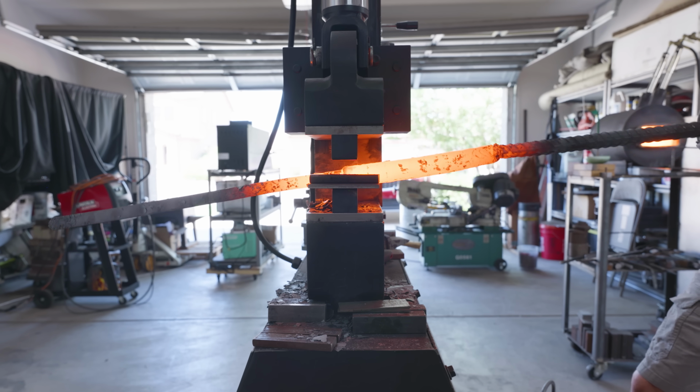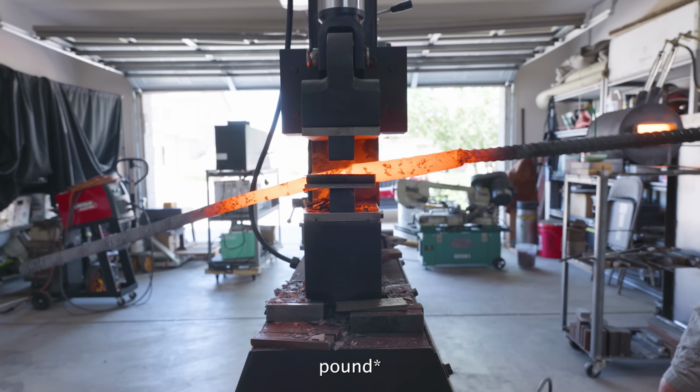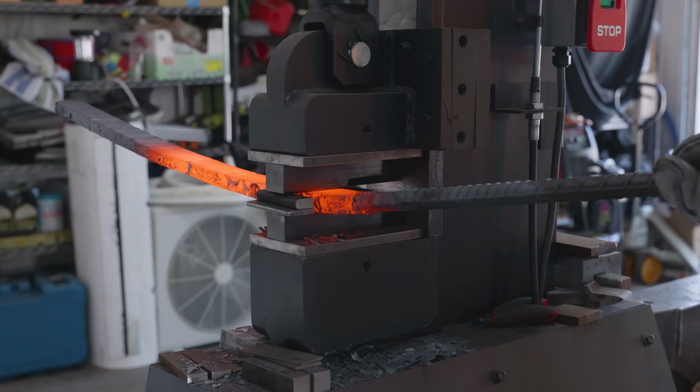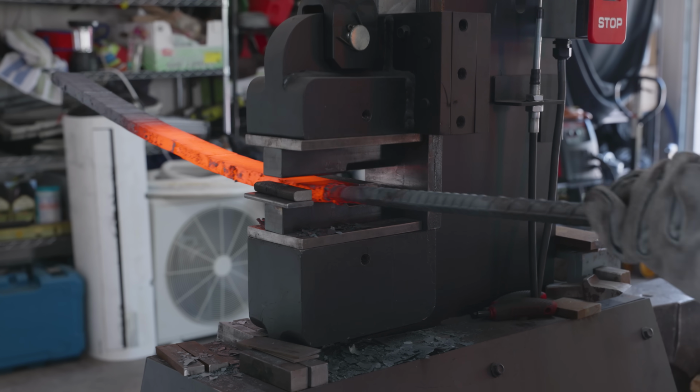Before I started any forge welding, my billet was already pretty unwieldy. I had basically a 12-inch billet with two pieces of rebar attached to the end. It was basically a large sledgehammer that I was flinging around. Once you factor in the fact that my billet was almost 3 feet long at the end, it really was a lot of extra torque that I had to deal with.